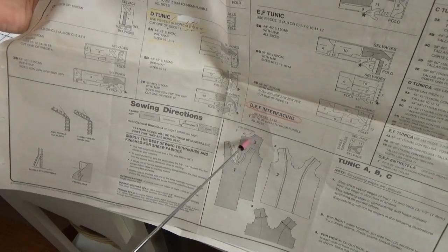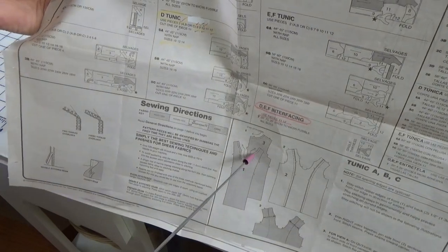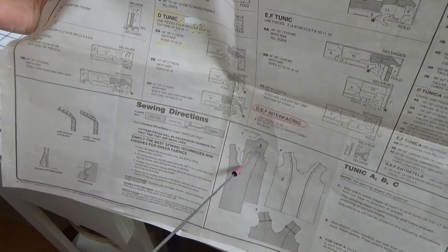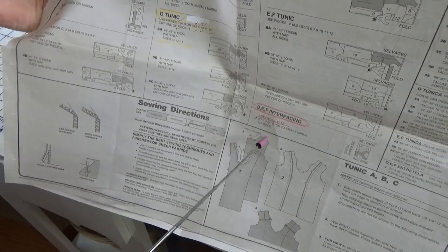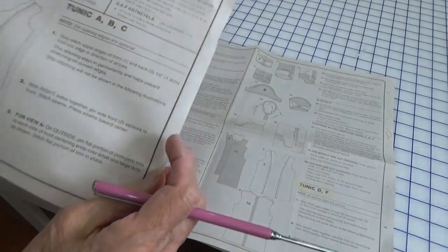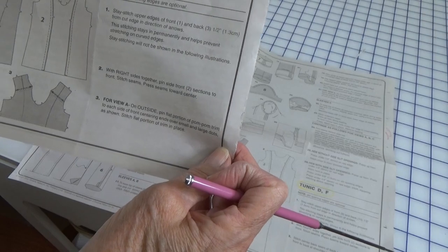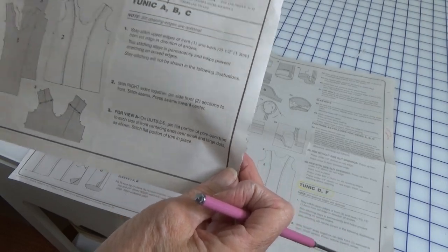We're going to start at the shoulder and sew to the middle. Here on the front, we're going to start center front and we're going to sew up. We're going to start at center front and we're going to sew up again. So that's stay stitching. Choose your regular stitch length, 2.5. Let's see what it tells you to do. It says 1/2 inch and follow the arrows. So see? I just know because I've done it 200 trillion times.